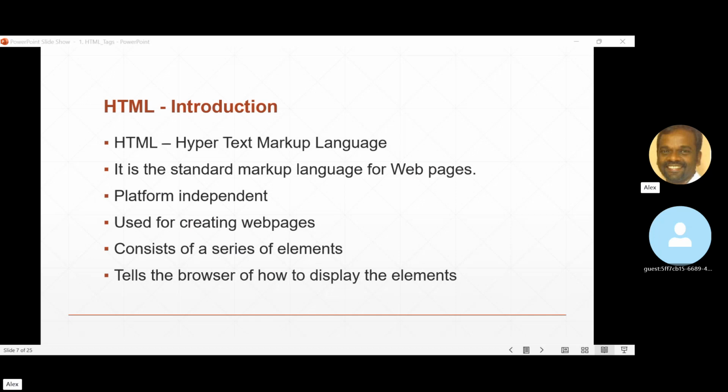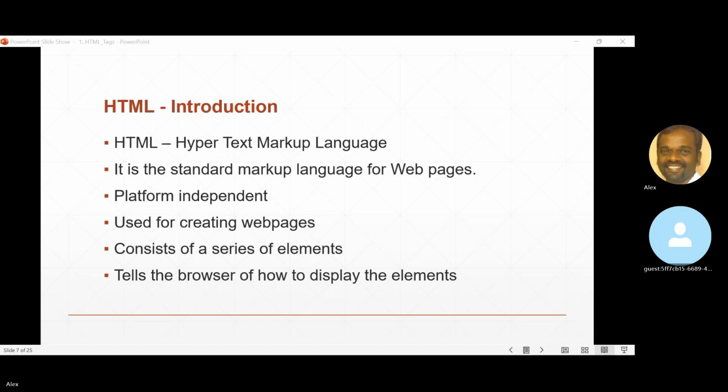You can render the web page on Android platform, or Intel platform, or Mac, or any platform. Same web pages can be rendered without any issue. That way it is very helpful, and you don't need to do anything specific to the platform for seeing the web page. That's the main reason these web applications are quite popular instead of standalone applications.